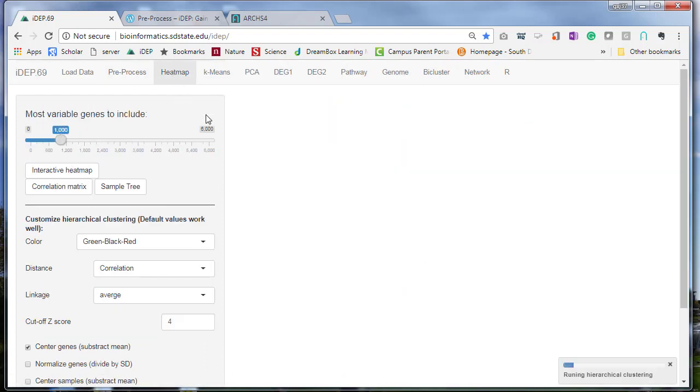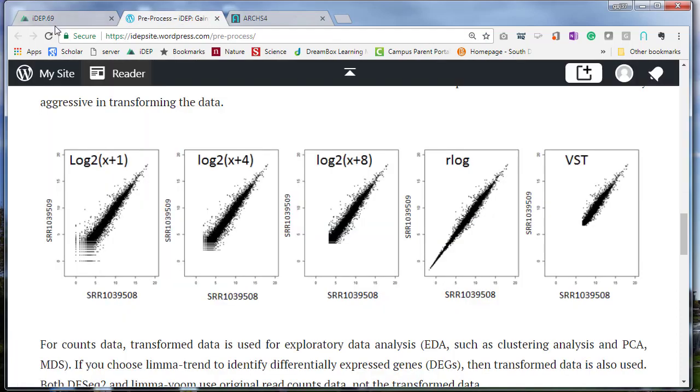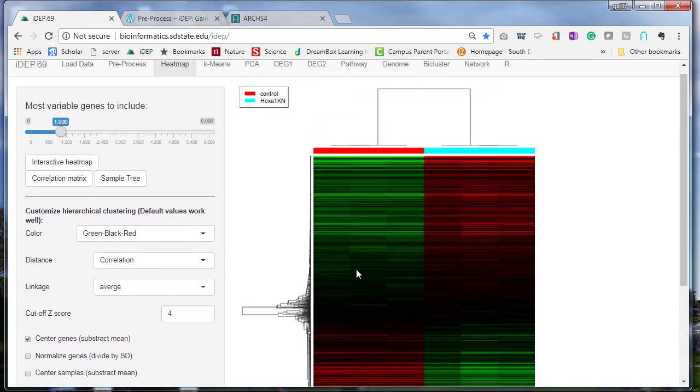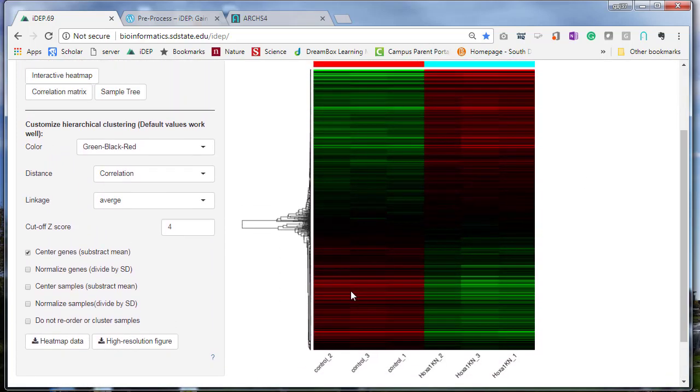So in the Heatmap tab, we are presented with the heat map of the data, which gives you some idea of how the data looks, the whole holistic view of the data. Again, this is very important to get an idea of the general gene expression pattern in your data before you conduct a differential gene expression analysis.